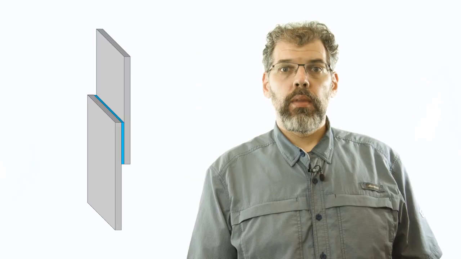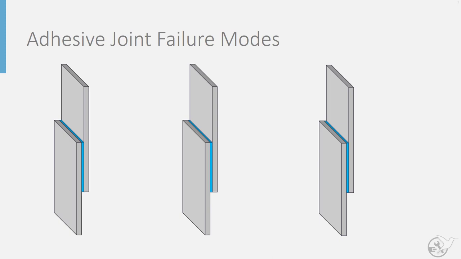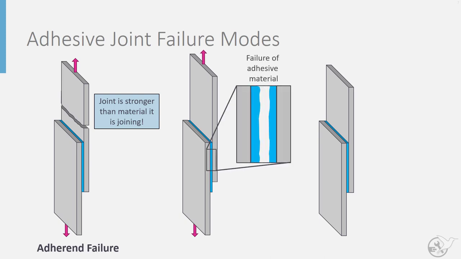Realizing this, let's take a closer look at the possible failure modes of an adhesively bonded joint. If we zoom back out from the joint and think about how such a joint can fail, it is possible to envision three major categories of failure. If the load exceeds the strength of the material being joined, you have failure in the joint material, known as adherent failure. Like with mechanically fastened joints, this is a desired failure mode as it means the joint is sufficiently designed to reach the strength potential of the structures it is joining. If the load exceeds the strength of the adhesive, then the adhesive material can fail. This failure mode is typically referred to as cohesive failure, as the chemical bonds that hold the molecules together within the material are known as cohesive bonds, and it is these bonds that are overcome to cause the failure of the material.